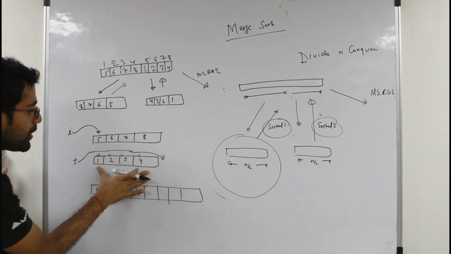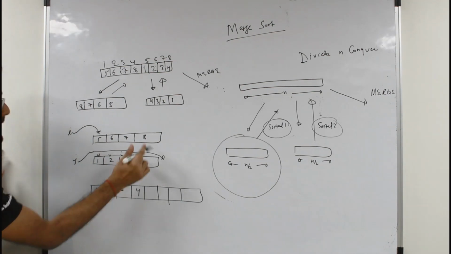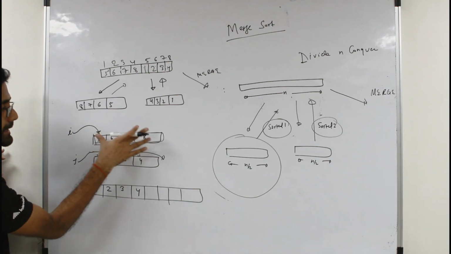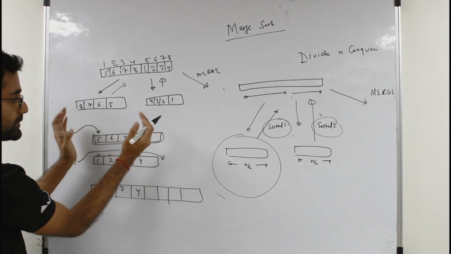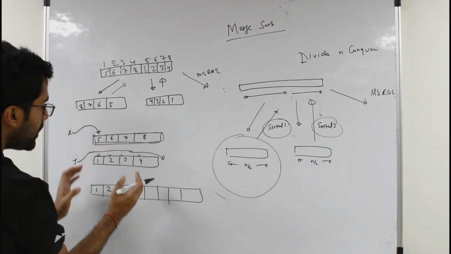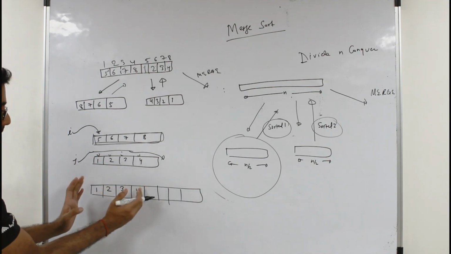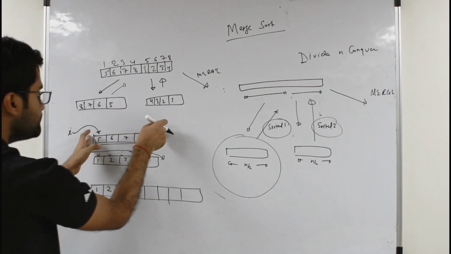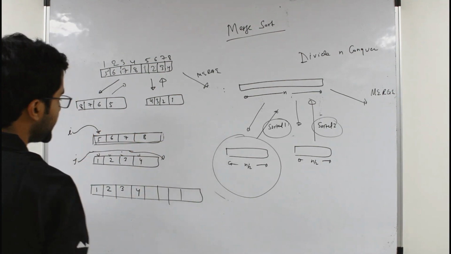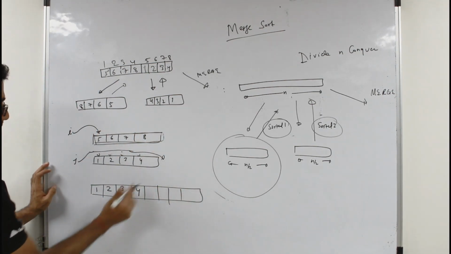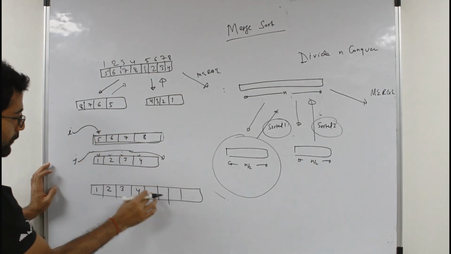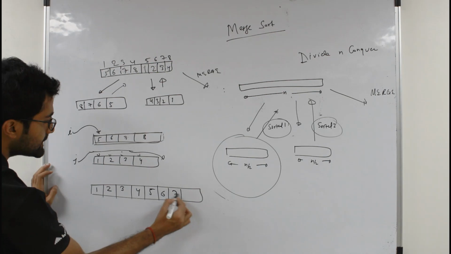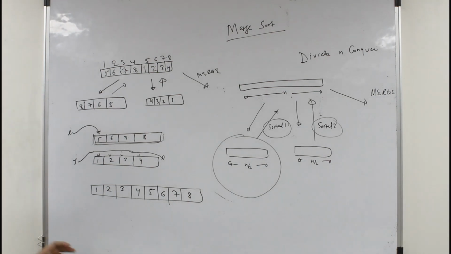The moment one of the sorted arrays is over and some elements remain in the other, that means all the remnants of that array are greater than all the elements inserted till now. And since this is sorted in itself, it can be pushed as it is into the auxiliary array. It's just a matter of putting them one by one over here. So I will do 5, 6, 7, 8. So this is what the merge procedure is.